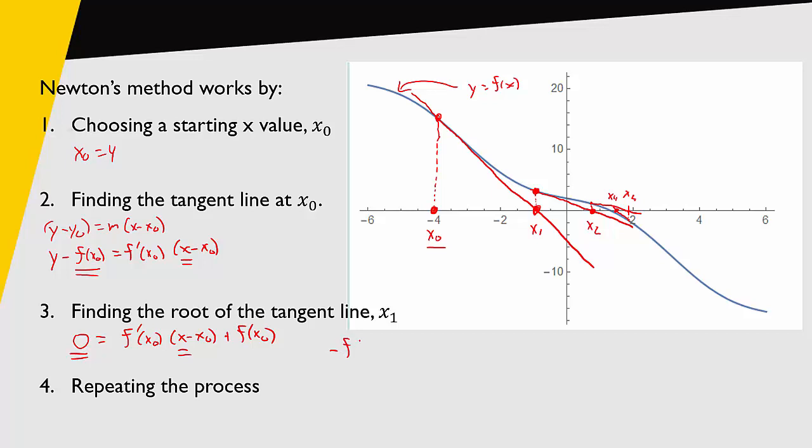So I'm going to subtract my f(x₀) to the left hand side. I'm going to divide through by my f'(x₀) and lastly I'm going to add my x₀ value. And this should be equal to the x value which is the root of the tangent line. And for my picture this is what I wanted x₁ to be. So this is really the equation that's going to drive our algorithm.